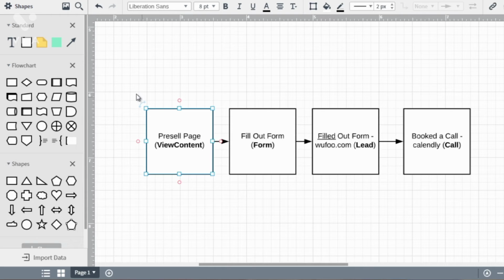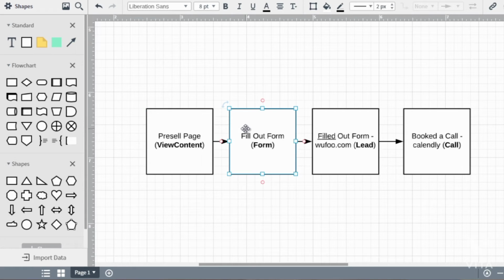So what you want to do is you could send them directly to the form if you want to, but this is a time-tested funnel. What I mean by that is this funnel works if you set it up. Obviously, there's no guarantees, but this is actually based on a real-life funnel. So what you have here is a pre-sale page. The goal of this page is to warm up your leads, because most of the time, some of these leads don't even know you or have never heard of you before. So this pre-sale page could have maybe a short video or really good content that would warm them up. So this would be the view content standard event.